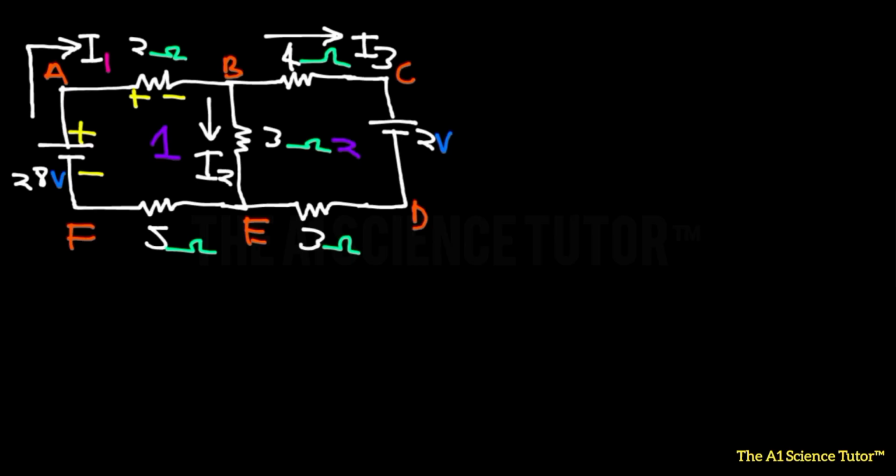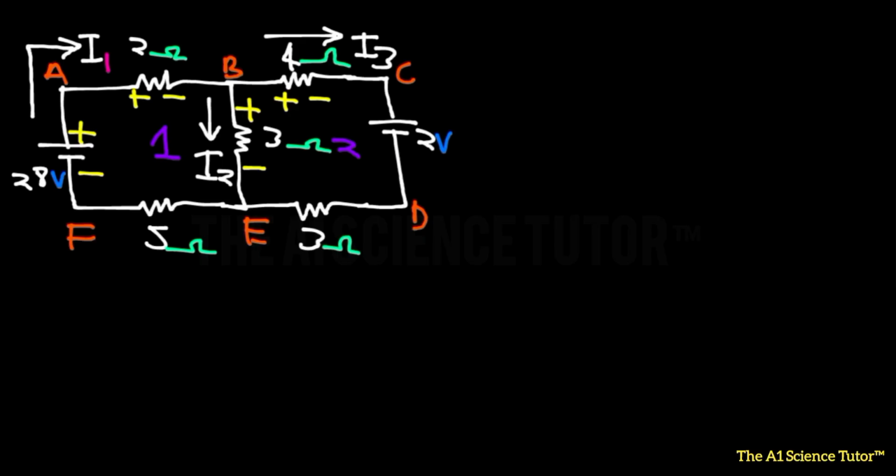As I2 comes downwards from point B to point C, you can see that the direction of the current is toward point C. That means B has a higher potential as compared to E. So this will be a positive terminal, this will be a negative. Now considering I3, we have I3 pass from the point B to the point C, and so we're going to say that this has a higher potential as compared to the other side, where you approach C. Now, because we have this as a casual bend, or just a normal bend, you're going to have the I3 go downwards. So I3 will go to D.